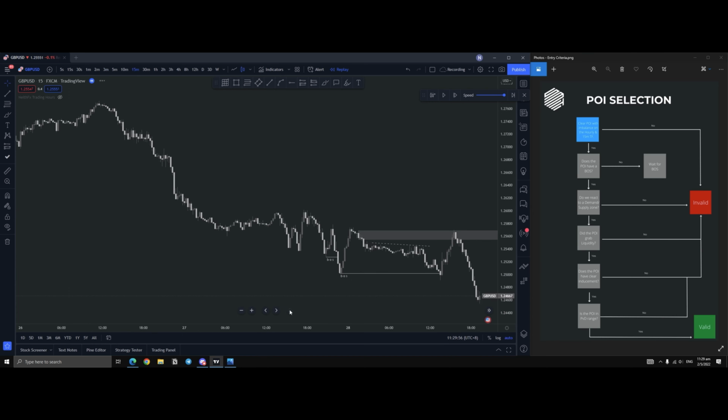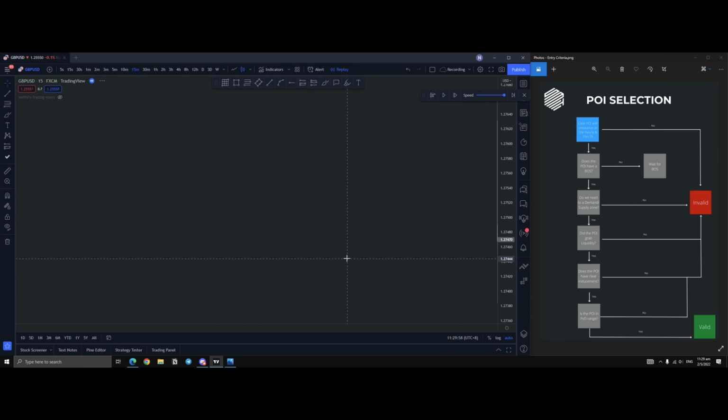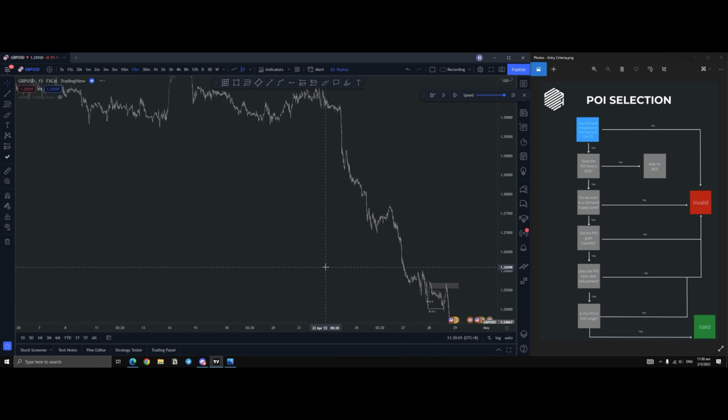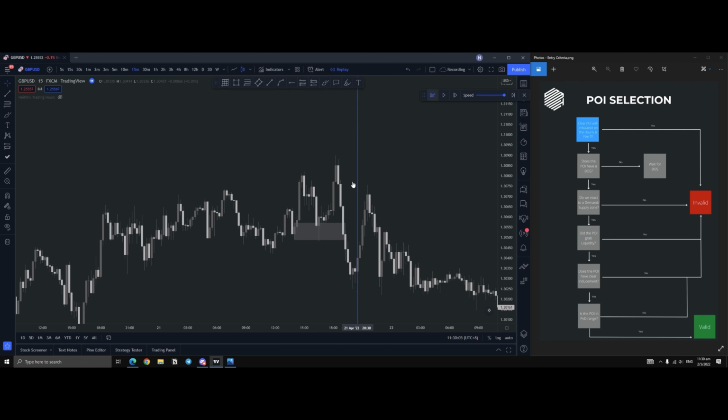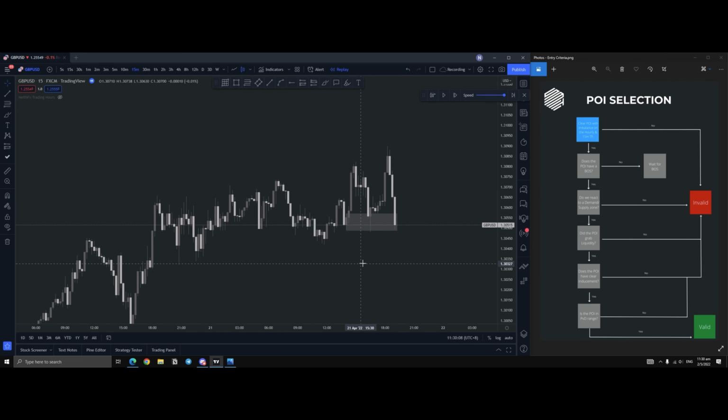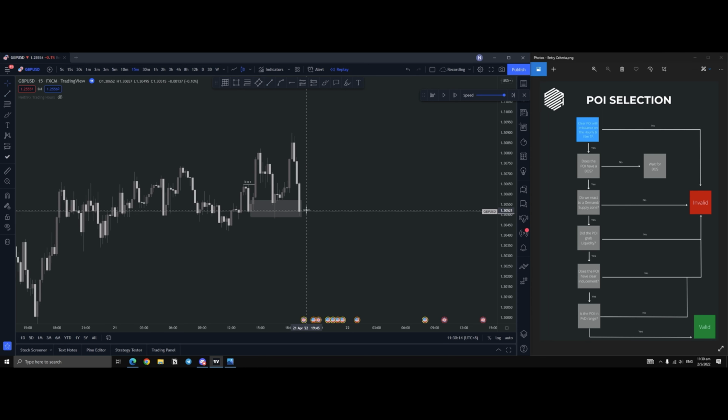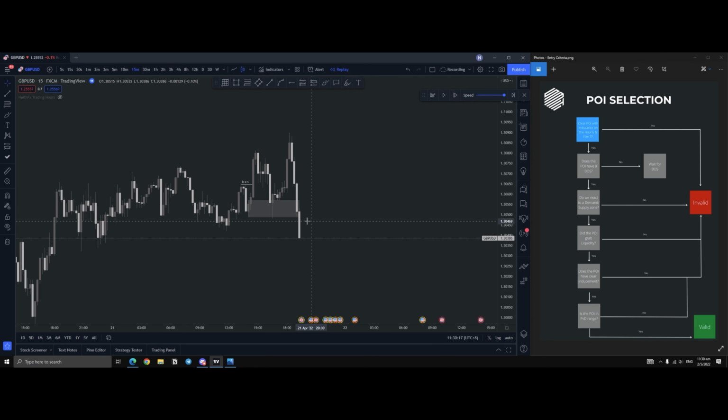If you look on the 15 minutes, sorry about that. So if you look at this region, we do have a valid demand zone here. We have a break of structure. And what we have next is an invalidation. So we did break it. So we have a BOS, right? If I draw the BOS out, we did react to this supply and demand zone, right?